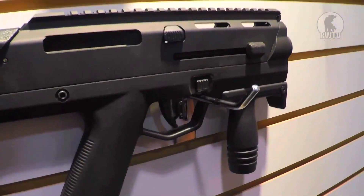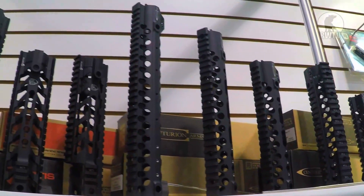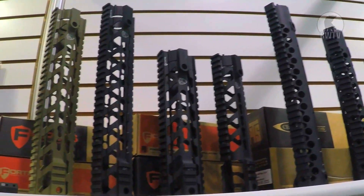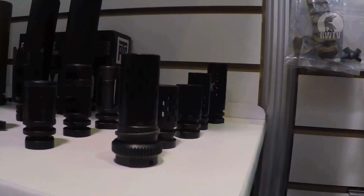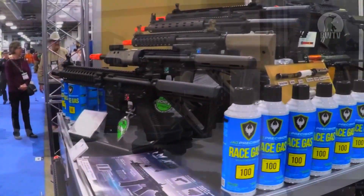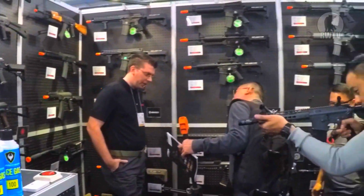I was very excited to hear about their new GBBRs, but alas, we shall move on to their line of accessories. Thankfully, we have their Fortis Rev Free Float Rail System, as well as their airsoft line of Gryphon M4SD2 muzzle brakes, tactical compensator, flash suppressors, and flash compensators, which you can find on our website.